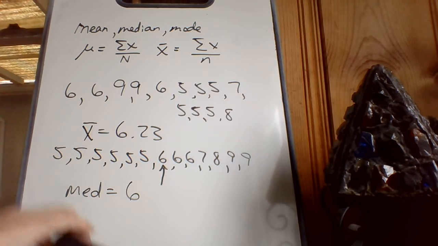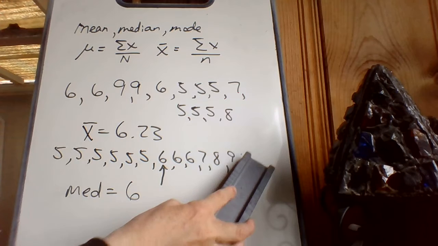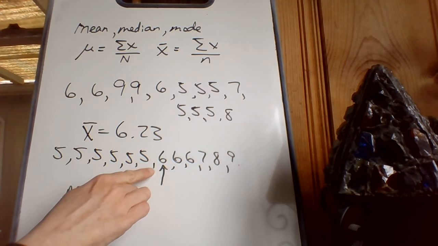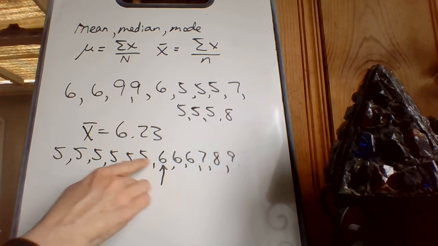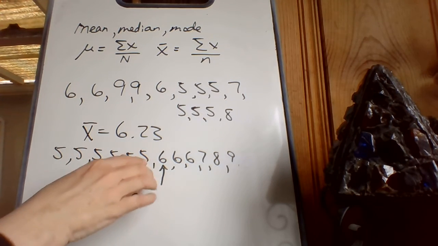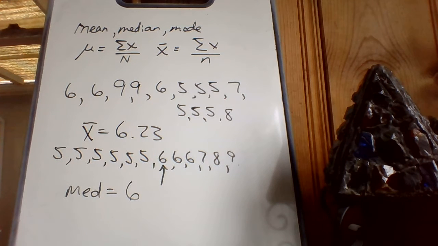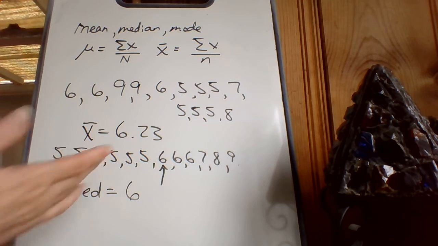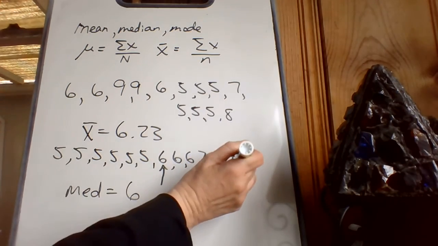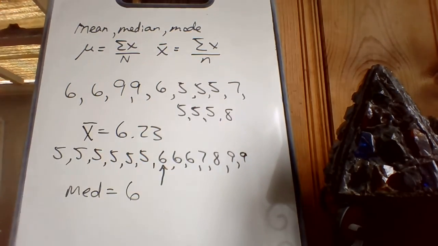Now, if there was a tie, if instead of there being 13 of these, there was 12 of these, okay, then the middle spot is right there on that comma. You kind of have to go halfway between that 5 and that 6, and you'd have to call it 5.5. Okay, if there's an even number of them, that's always going to happen. If there's an odd number of them, like in this case when there's 13 of them, there is a middle one, and I'll just land right on the middle one.